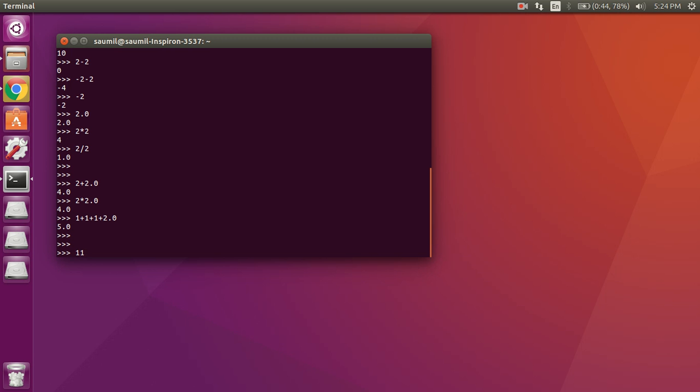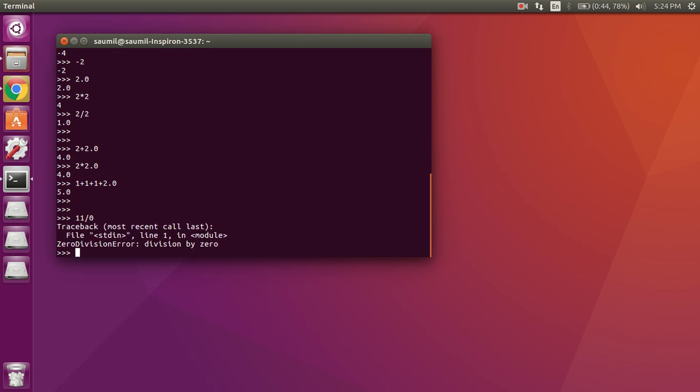Now when you do 11 by 0, it will give you not an answer but an error, ZeroDivisionError. So this is the actual error name, ZeroDivisionError: division by zero. This just gives you a brief understanding of what the error is about, and this is the error name.